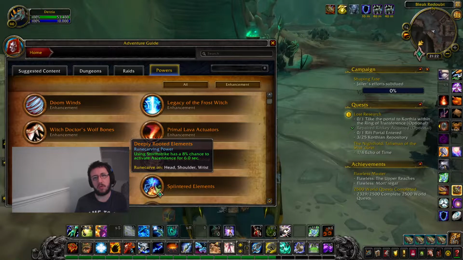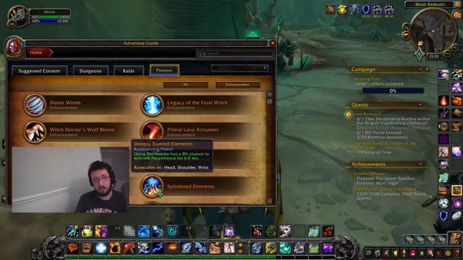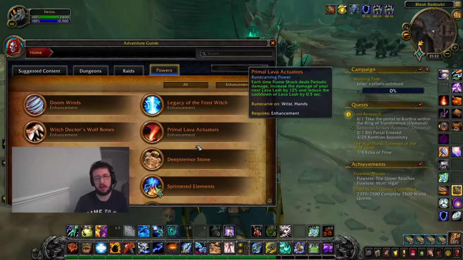I mean, all the sites and all the videos say, yeah, it's good, but you've got to get the procs, and it probably does have a bit of synergy with the 4-set bonus with your wolves resetting your Storm Strike, because they reset your Storm Strikes. So technically, you've got more Storm Strikes to whip out, and the more Storm Strikes you've got, the more chances of you proccing Ascendance for 6 seconds. And it's them big procs, the procs that come on when you're surrounded by adds, that really amp that damage up. But I think them two, Legacy of the Frost Witch and Deep Rooted Elements, are just mess abouts.